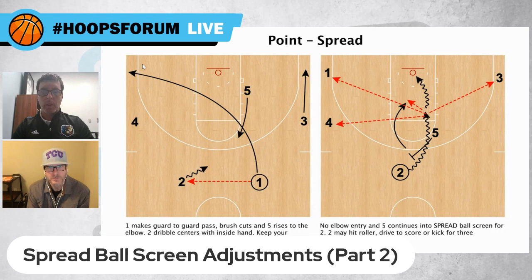Yeah. And so it would probably be one of those where you could score or get a scoring opportunity in 7 seconds or less, rather than just, like we said, bringing the ball up the floor and just setting a ball screen for the 1. You've got the slot to slot pass, which often creates some confusion out in front, and you immediately get that ball screen, and you can either get like a slip to the rim with the 5 or the things that you've diagrammed right there. Or to your point, like the ghost, we got that at the very end of the season. We did this with one of our teams and got a shot off of that.